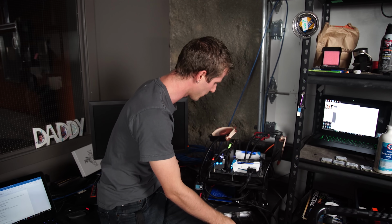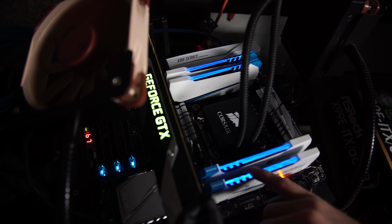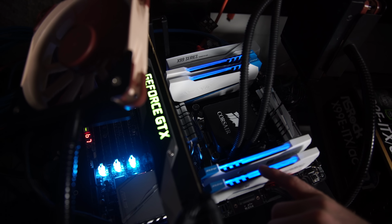Oh, I think the blue color is the best, actually. That is a fairly deep, sexy looking electric blue.